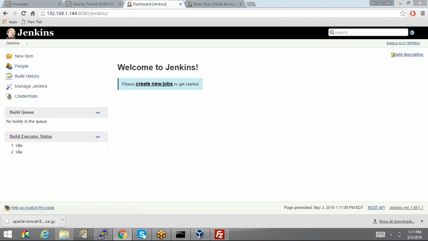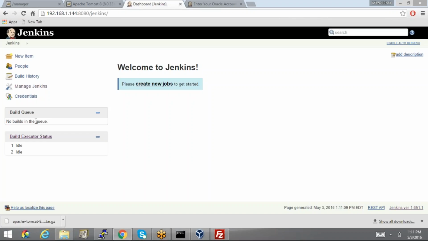I'm going into dashboard. Over here you see build queues. For example, if there are only two nodes on which the jobs are running, one is master, another is slave. Generally you will have one master and you will have several slaves.